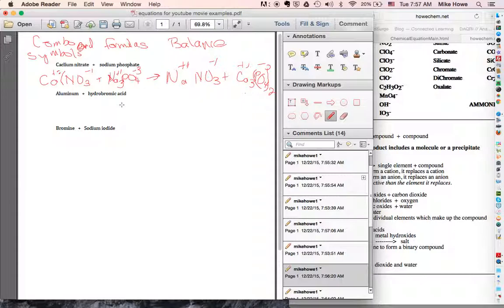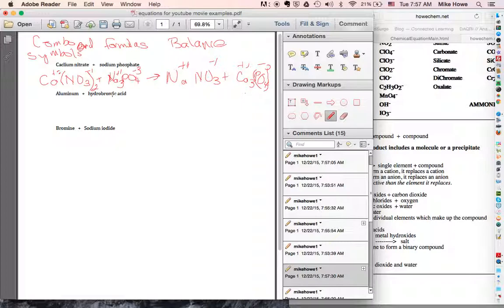On this one, you notice that there's a 3 right here and put a 3 over here. If you do that, looks like I made a mistake right here. I didn't make a mistake, but I erased my note, so it should have been a 2 there. All right, so if you look over here, you see there are 2 nitrates. If I put a 3 here, that would give me 3 sodium atoms to match the 3 over here, but it would also give me 3 nitrates. And the 3 nitrates won't work with the 2 nitrates that are over here, so you've got to go bigger.